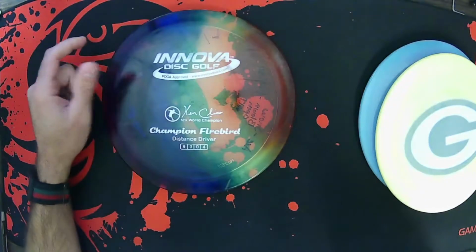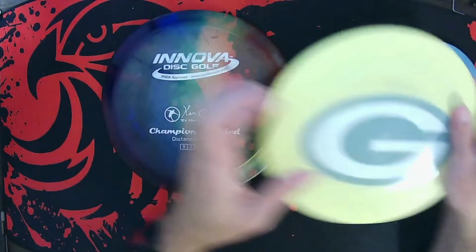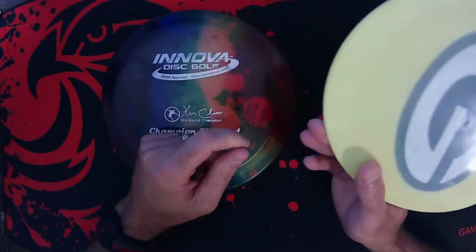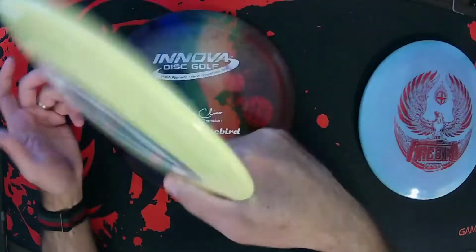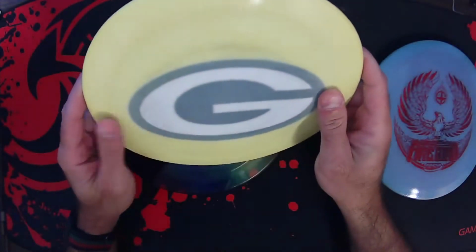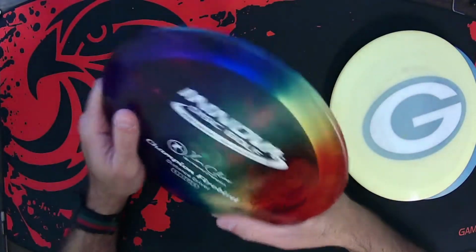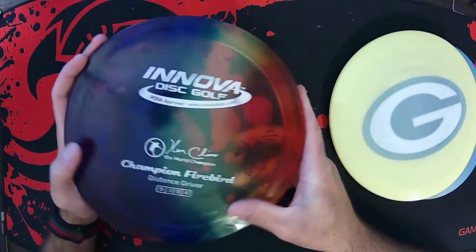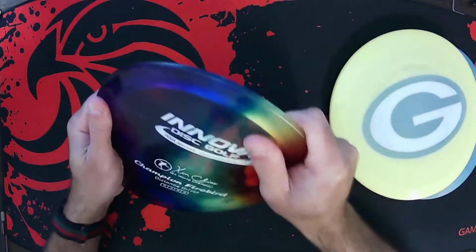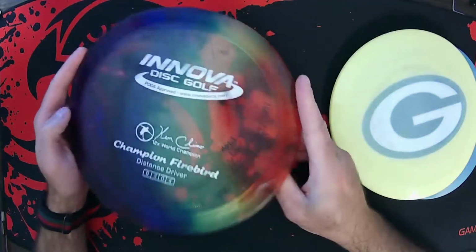I don't throw it off the tee so much anymore, mainly just because I don't want to lose it. So that's where this guy came in, and I had another glow one that I tripped on a tee pad, and it rolled right into the middle of a lake. I was so mad because it was such an easy forehand hole, and I just screwed it up. So this guy is my more off the tee guy now. This one is more of an approach, get me out of trouble disc. When I need a disc to do a thing, I fall on this guy because I just know what it's going to do. When I hold this in my hand, I know what it's going to do.